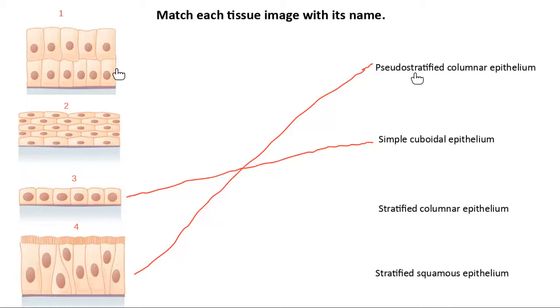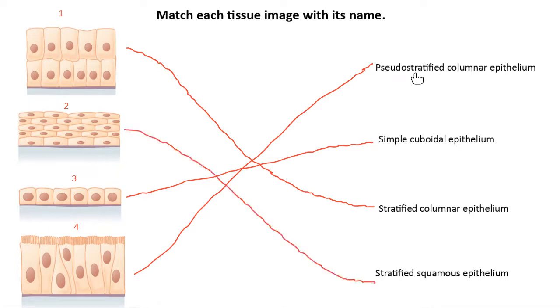Up here in tissue number 1, I've got cells that are tall and skinny. What's my word for this shape here? Tall and skinny cells. Yeah, my tall and skinny cells, they look like columns. So this would be stratified columnar epithelium. They look like columns. Which means by process of elimination, that tissue number 2 is stratified squamous epithelium. Remember that squamous cells are really squished, so they're kind of long and skinny with a nucleus there in the middle. Stratified squamous epithelium.